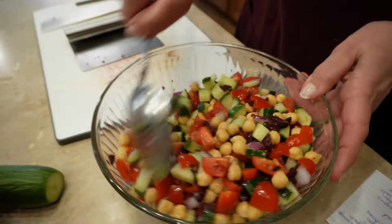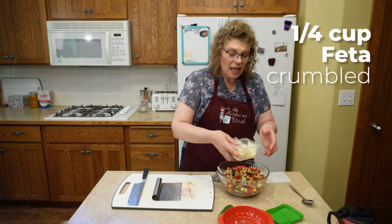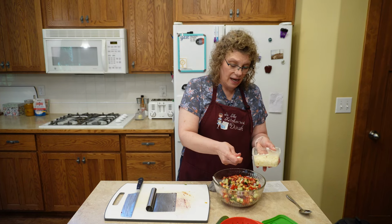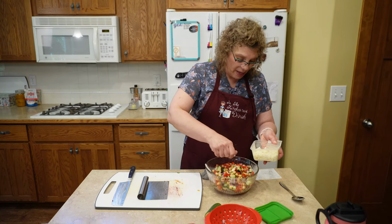If you like more of one thing, go ahead and add that. You have the freedom on this salad to do so. Now we're gonna add some feta. You want at least a 1/4 cup. If you want to use the whole chunked feta, go ahead. I like mine broke up pretty fine. So if you have big chunks like this, I just break it up with my hand.